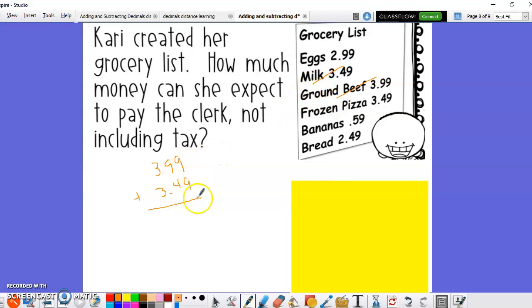Let's see. All right, 9 plus 9 is 18. Regroup my 1. That's going to be 14. Bring down my decimal. Regroup my 1. And then that is going to be 7. So now I use those two. Let's go to $3.49 here. Get rid of that one. Well, that's going to be 17. Regroup my 1. It's 9. Bring down my decimal. 10. 97. All right, let's go with $2.99.